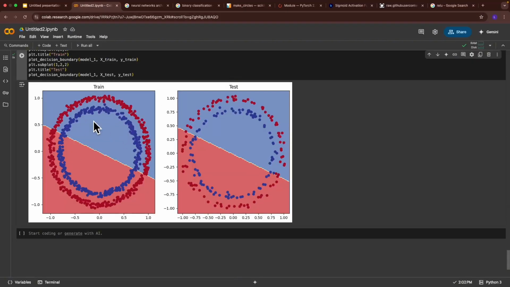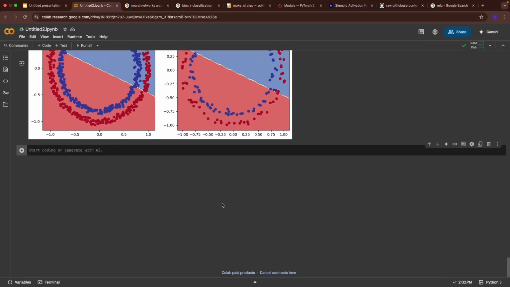It's a non-linear activation function, so it helps our model to learn non-linear patterns. Clearly, we cannot separate red dots with blue dots using just a straight line. We need to introduce an activation function like ReLU, which is a non-linear activation function, which helps our model to learn non-linear patterns. So let us create another model.